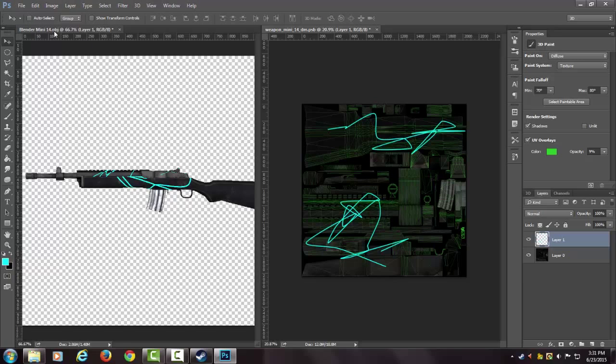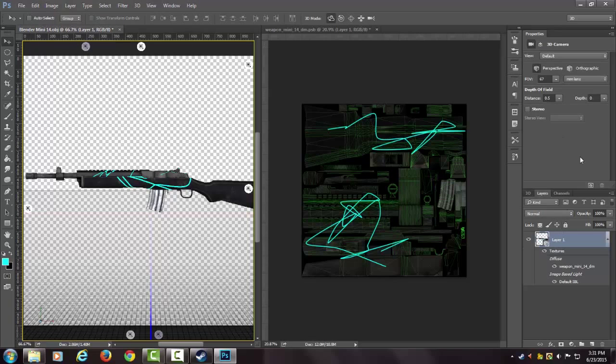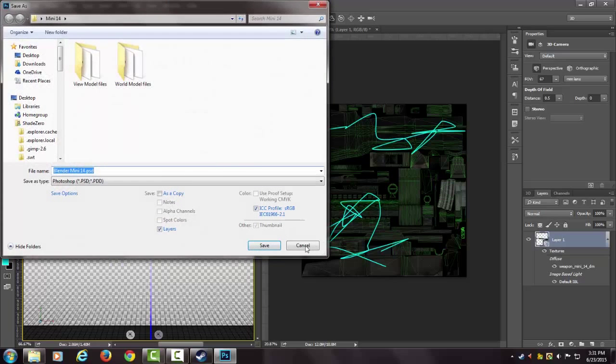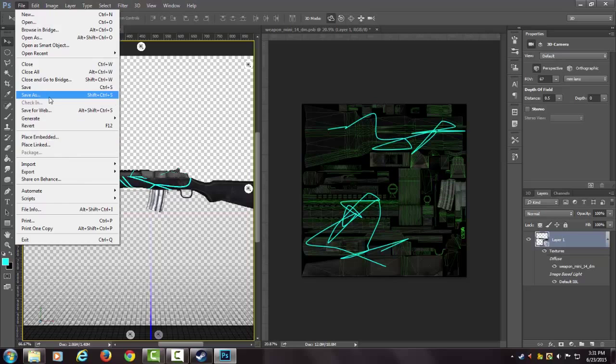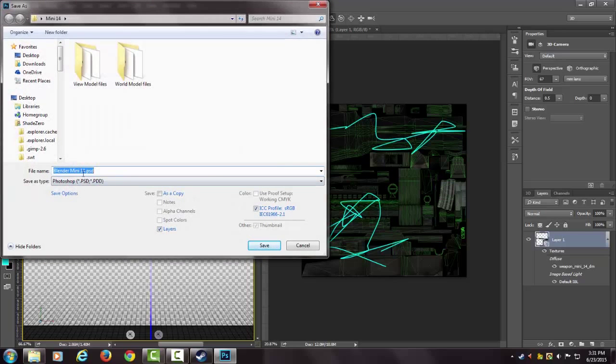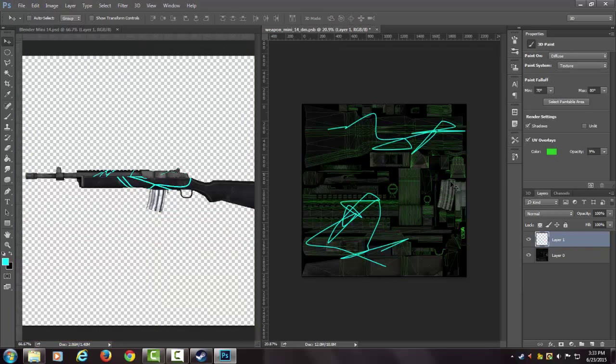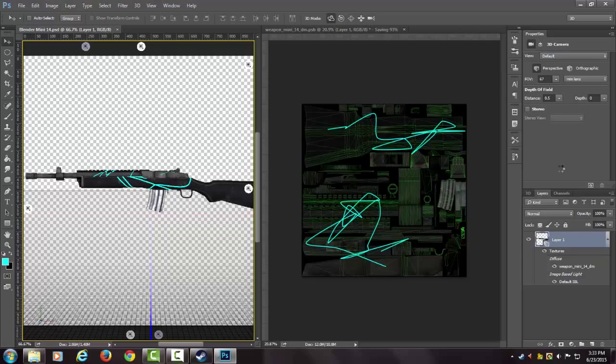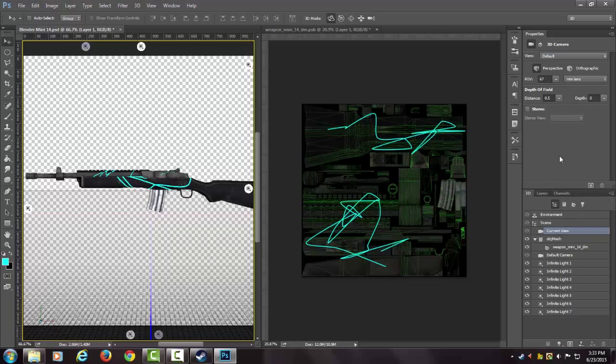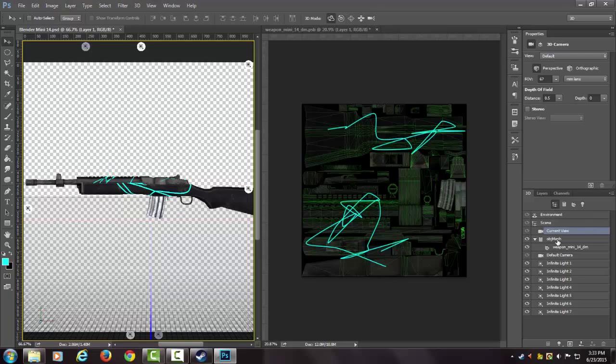And to save this, you would want to make sure you change your view back to default, and go to File. We're gonna go to Save As, and you want to name it mini.14 Blender mini.14.psd. I'm gonna click OK. We're gonna maximize the compatibility. Once we have this done, we're gonna have to create a normal map. A normal map is something that creates more dimensions within your design.